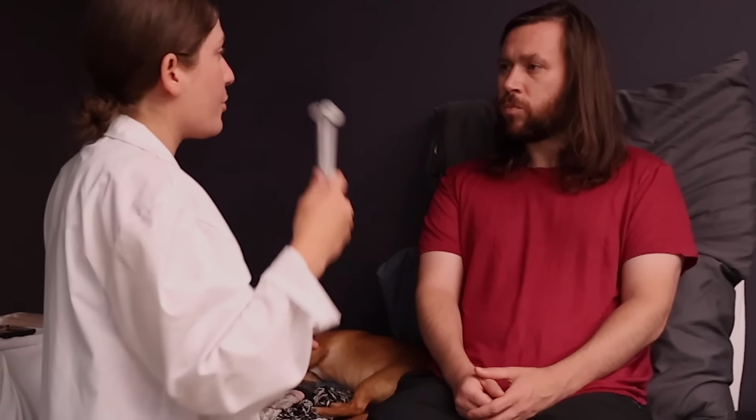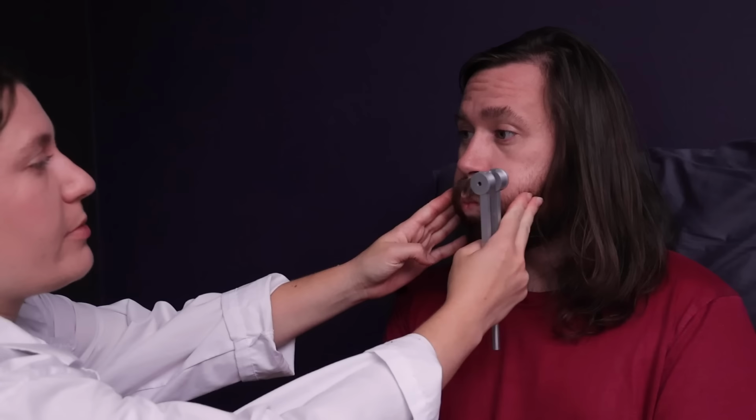And that tells us that that portion of the nerve is functioning correctly. So the sensation loss is probably more linked to something more on the upper layer of the dermis, upper nerves that run along the skin versus the deeper cranial nerves of the face. I just want to check for symmetry before I make that final assessment. So could you raise your eyebrows like this and puff your cheeks out and don't let me push them in, and close your eyes really tight. Squeeze them tight, really tight. Okay. Yeah, so symmetry is good, so that nerve is in fact functioning, but it's just more of that top layer of nerves of the skin.